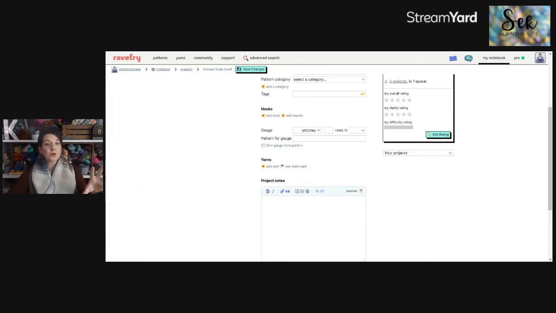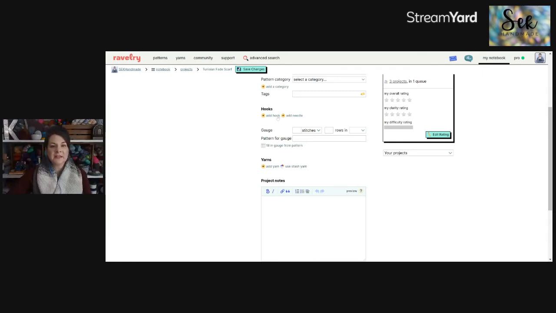These are searchable by other Ravelry users. So if you wanted to put in Tunisian crochet there, or crocheted scarf, or fingering weight yarn, or Tunisian simple stitch, all of those things are things that other people on Ravelry could be searching for, and then they can see your project in relation to that. It really depends on how detailed you want to be, if you want to do that or not.